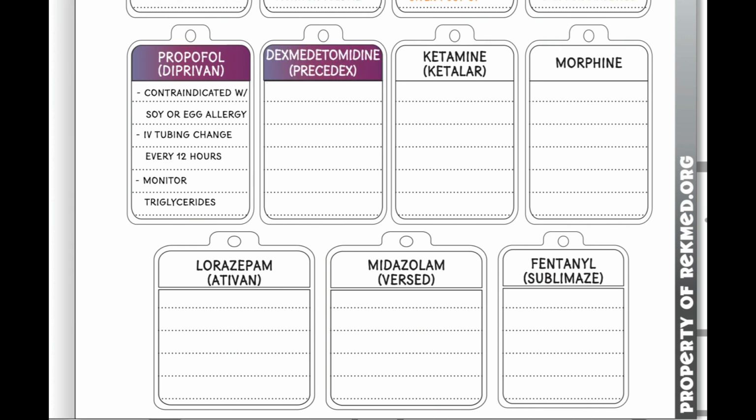Our next fluid is going to be our Precedex. And Precedex is interesting because it doesn't actually cause respiratory depression, which can be super helpful in some instances where we need a little bit of that sedation, but we also don't have them intubated. So for example, our CIWA patients that are scoring incredibly high in their alcohol withdrawal, we can sometimes utilize a Precedex drip that will just give them enough to keep them calm because in that withdrawal, they have hallucinations and they're shaking and they're tremulous and they're anxious and they feel terrible. And so this can always be something that's really helpful.